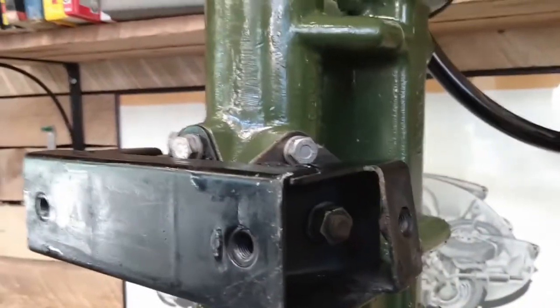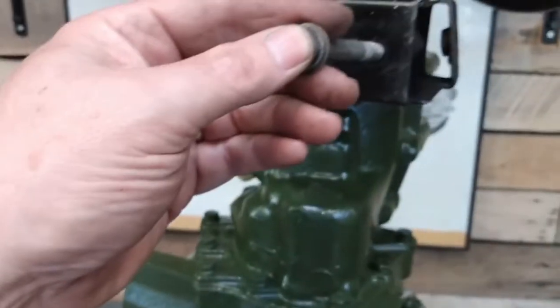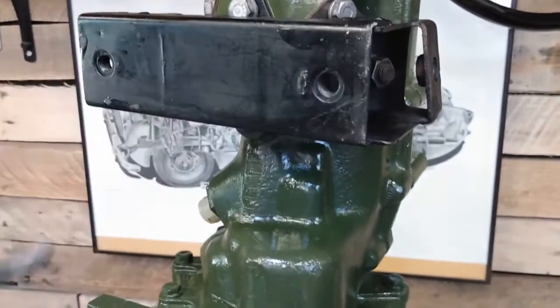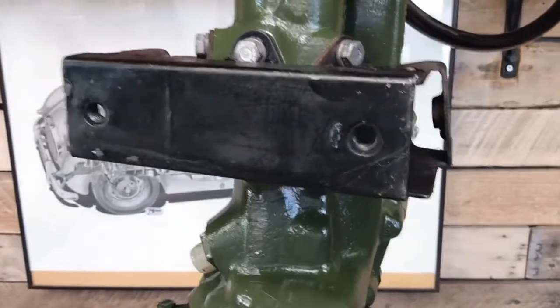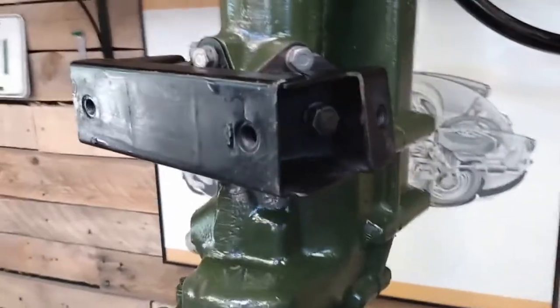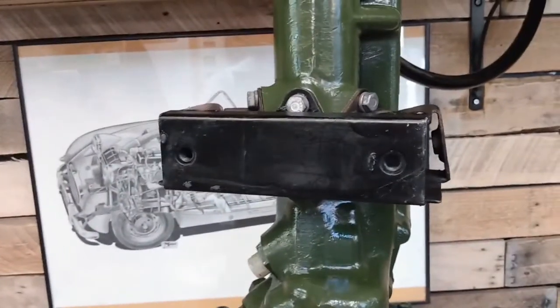And then when this goes in the car, this slides into the tunnel, and then from inside the car I have two little bolts like that that go into the side piece here, and a couple of longer ones that come up from underneath the tunnel and into here, and then that holds everything nice and secure front and back and side to side. Well, it can't move very much side to side because it's inside the tunnel. So there we go, that's that, and one more item off the checklist.